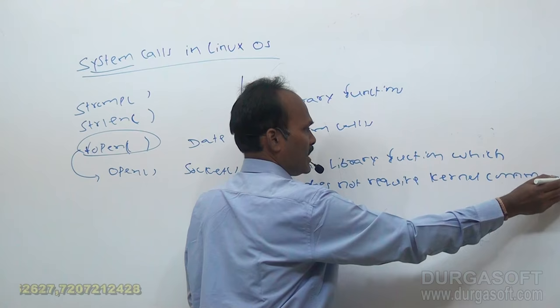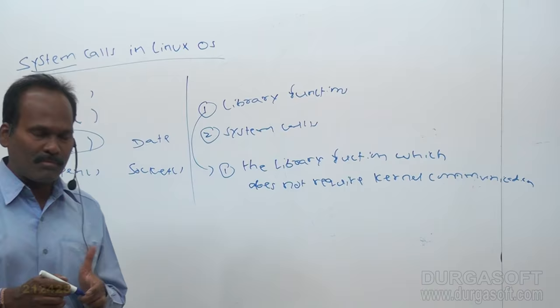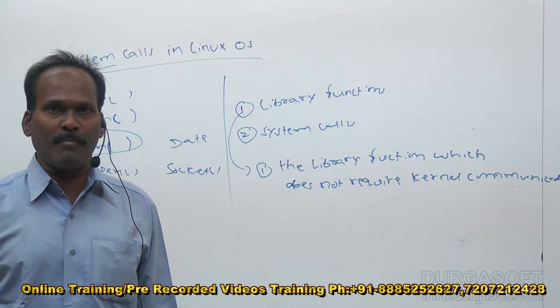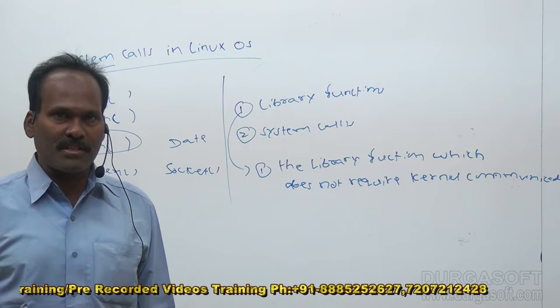So actually, what is meant by kernel? Every time we say kernel, what is a kernel actually? In the very beginning classes of Linux operating system, we discussed that the Linux operating system is composed of three main components. The first one is the kernel. The kernel is the heart of the operating system. Without the kernel, there is no Unix or Linux operating system. So what are the functionalities of the kernel actually?